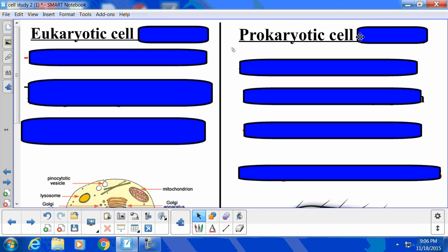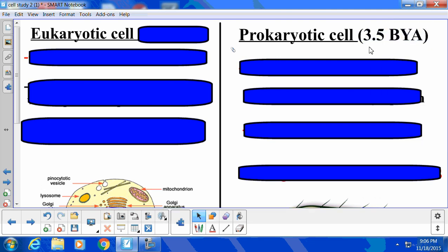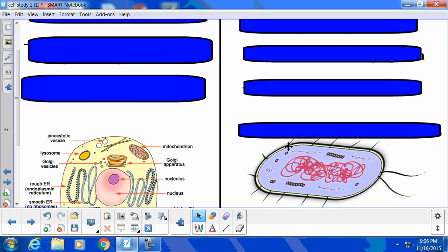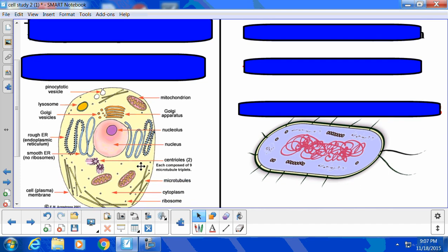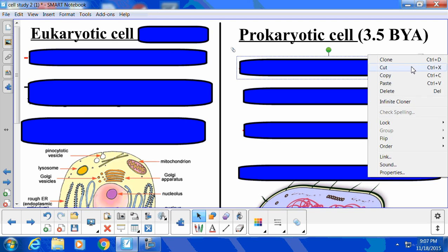So a prokaryotic cell, well, they're the first cells ever discovered, and about 3.5 billion years ago the first prokaryotes came into being. And they are primitive cells. If we look at them again, they have no nucleus. The red stringy stuff is representing the DNA, but they have none of the organelles that we see in the more common cells, right? The mitochondria and the nucleus and the Golgi bodies, well, they're missing all that, the prokaryotic cells. And so they are very, very simple cells.